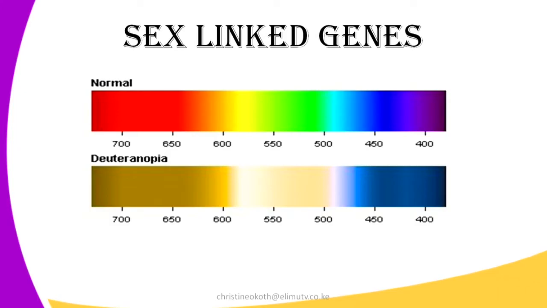For example, if you're looking at red, somebody who has red-green color vision deficiency will not be able to visualize that it is red. Rather, he will see something else, like a shade of brown. If you look at green, you will also not be able to see the green color, but you will see something else. So this person is not in a position to visualize anything that has red, anything that has green, or anything that has a shade of both red or green.